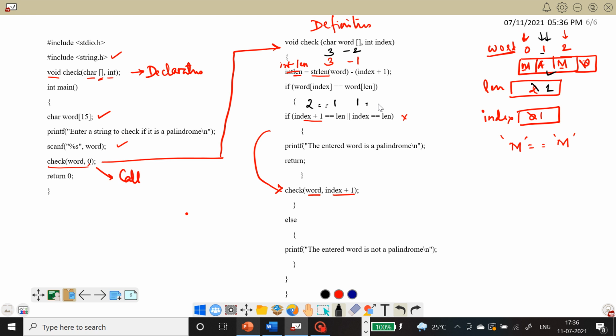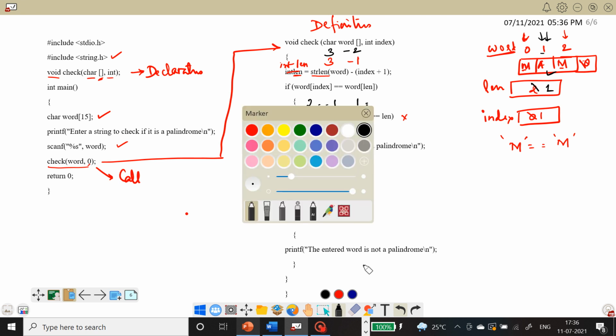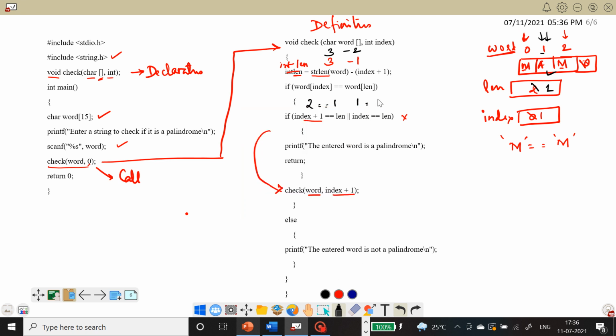Condition becomes true. You print the entered word is palindrome. Then you have a return statement. Now once we have this return statement, it is basically getting the control back to the next statement after the call. So what is there? We have return 0, that ends your program.